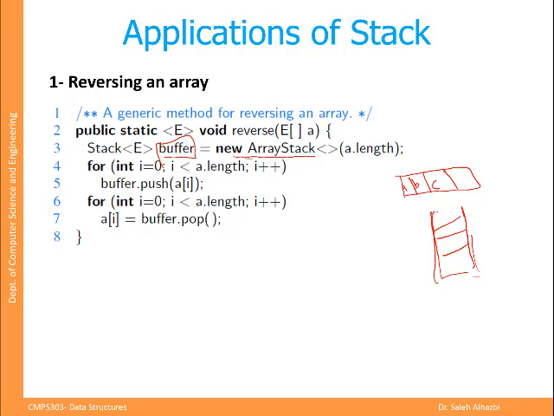Okay, what we will do, we will just get the elements. So we have a loop that will go through all the elements of the array, and each time we push them to the stack. So we will push A, B, C. Now we have another loop that will go through the stack and just pop them back to the array. So it will pop the stack. Now the first element that will come back from the stack is C. You will put it here, and then you will get B, so it will be put here, and then you will get A. Of course, each time we pop, we remove from the stack, so this will be A. So by that, at the end, you have the array reversed.